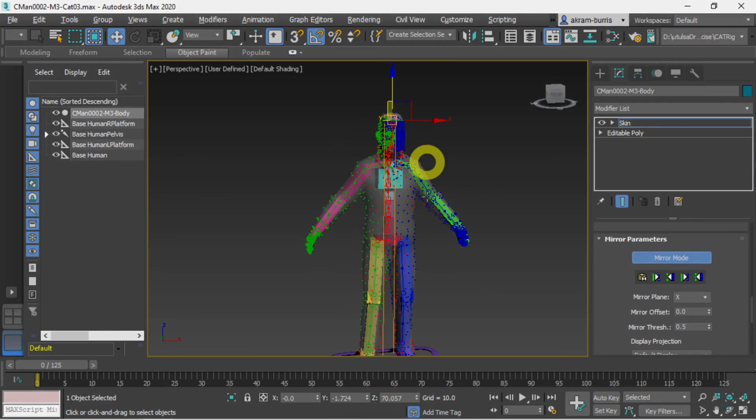And here you can see the green vertices and the blue vertices, and then a couple of red vertices. And what this means is that for every green there is a blue. So these are the areas of symmetry on the model. There may be red vertices just because of how the model was modeled. Some vertices don't match up identically. Maybe there was a little bit of shaping or fudging of the character after the symmetry of the base model was created. But that's what the colors represent.